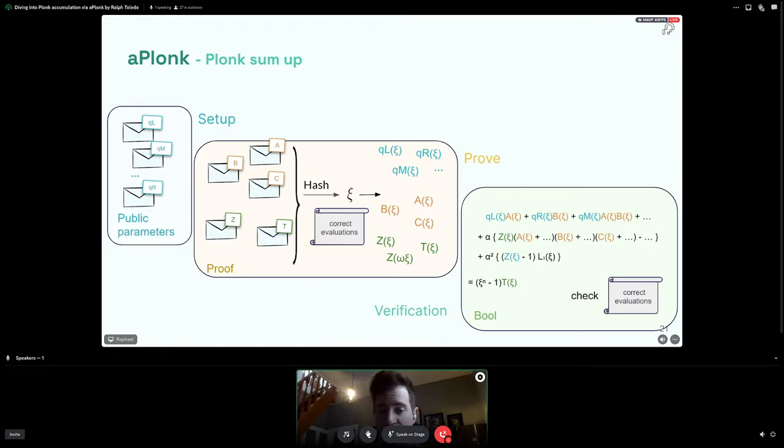This is not done in Groth16 because the randomness is actually in the SRS. So this is very important for aPlonk because, unfortunately, we will have to generate an evaluation point and randomness for all of the proofs, and this is not ideal depending on the applications. Once we have this evaluation point, we're going to evaluate our polynomials, the selectors, the wires, and the permutation and quotients on this point and potentially the point just after, depending on the evaluation. Finally, in the verification, we're going to check that the evaluations were computed correctly, correspond to the commitments, and we're going to check that the identities are correct. This is the scalar check that I've written here.